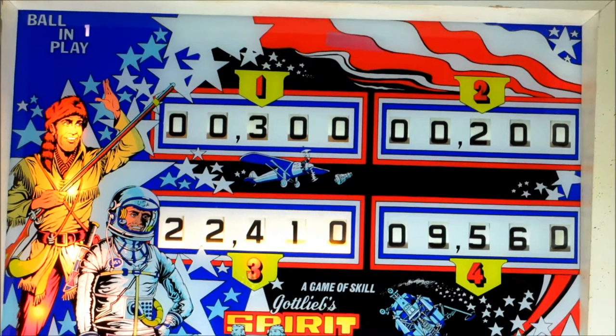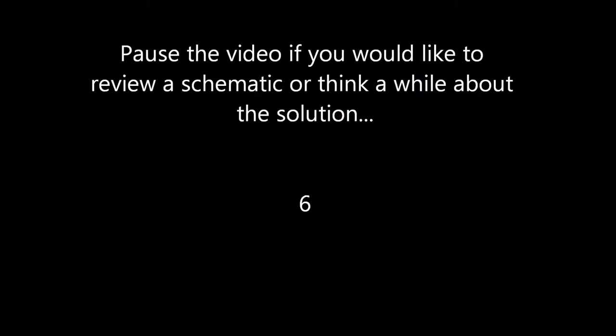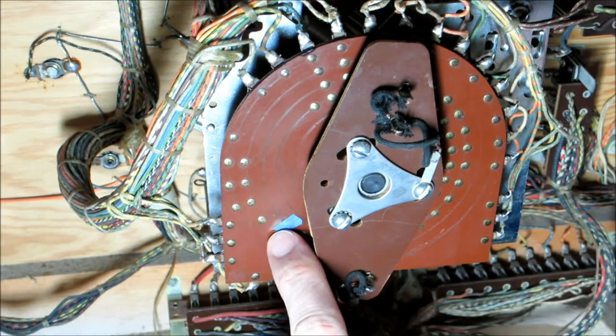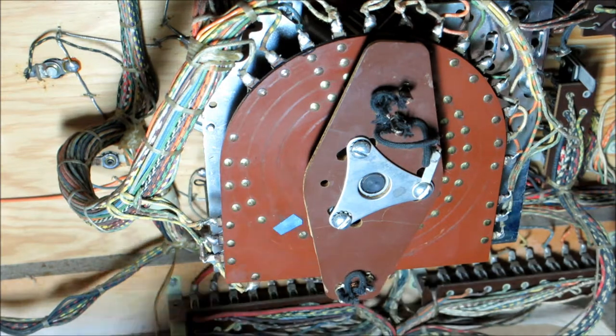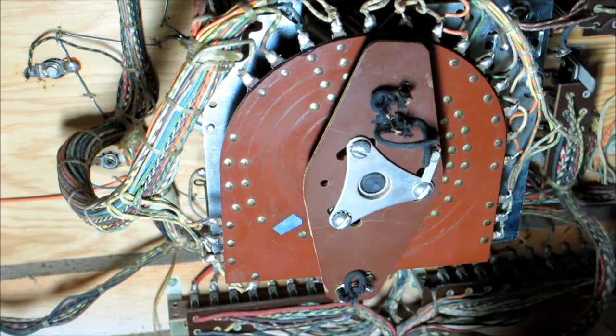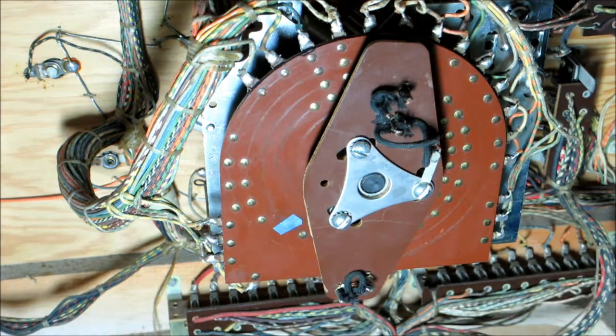What's our problem here? All right, there's some of that nasty painter's tape. It's covering this stud on the player unit. We'll go to the schematic, but then we're going to come back. We're going to take this apart a little bit to explain how all these studs work in the player unit.